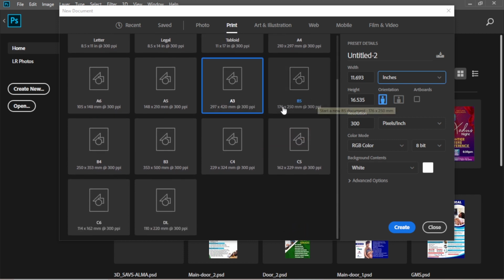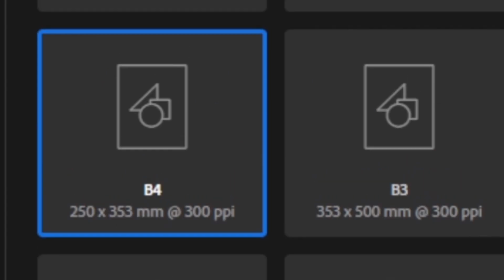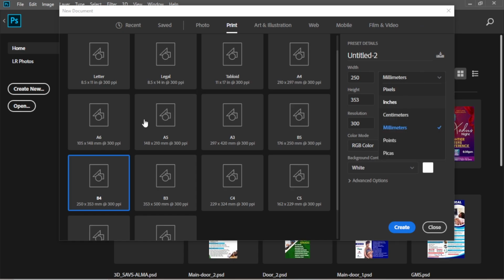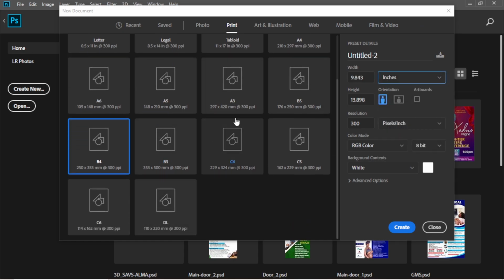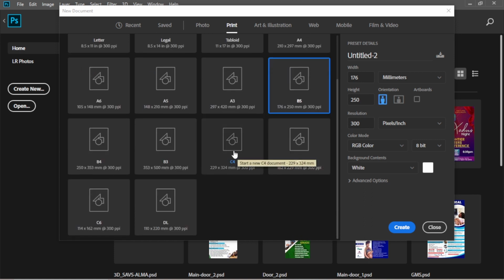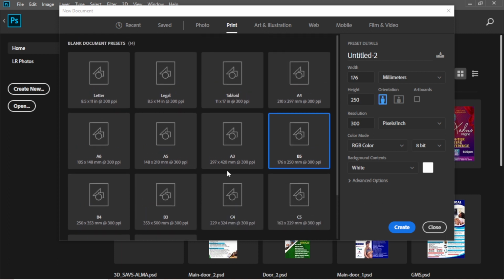Now we have the B series papers. If you want to create any documents within the B series, you can use them. Yes. You have the B4, which is between the ranges of A4 and then the A3. The size ranges between the A4 and the A3. If you check the B5, that one too, the size ranges between the A4 and the A5. That is how that one too is structured. And then our C's for envelope purposes and other things. So that is how the paper sizes are being listed in Adobe Photoshop.